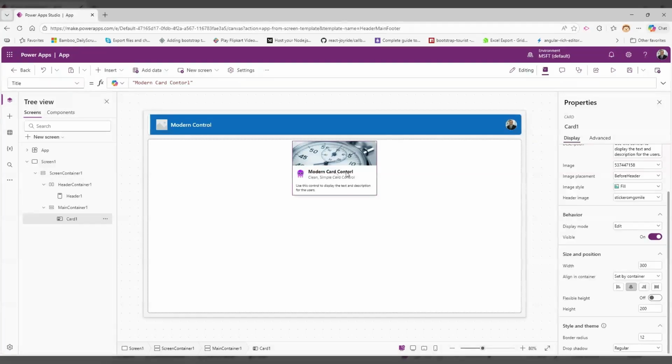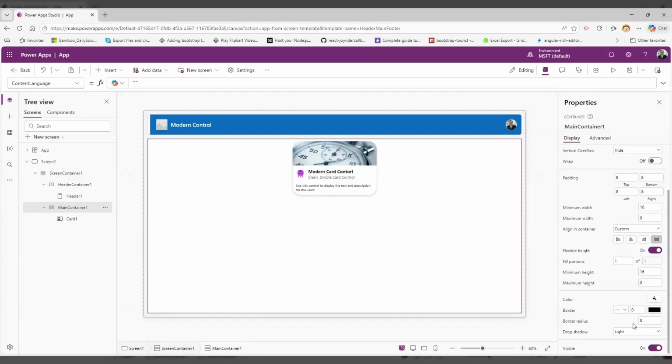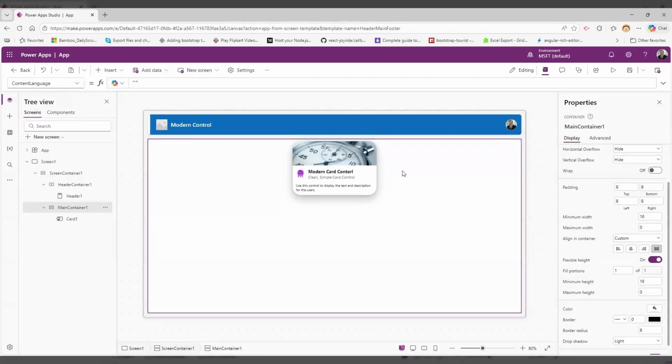Currently the border radius is set to 20, but if I make it 30, you will see the border radius change for this card control. We also have different options for drop shadow. Let's say it's regular. If I make it bold, then you will see the shadow effect for the card itself.